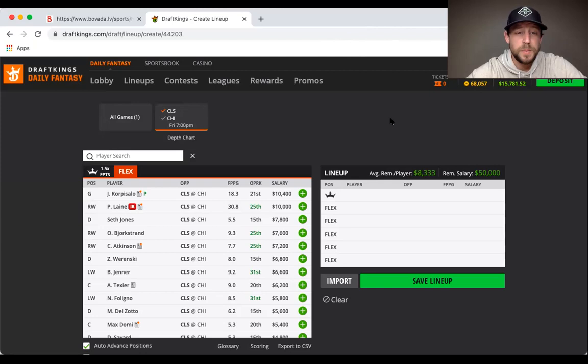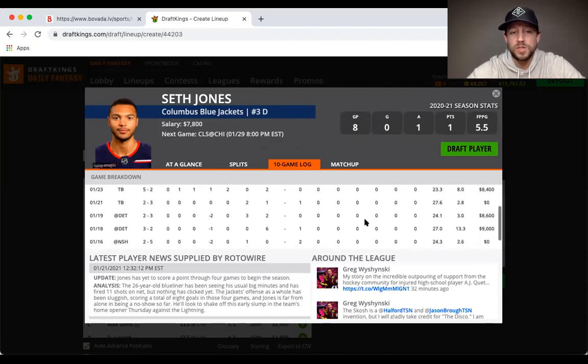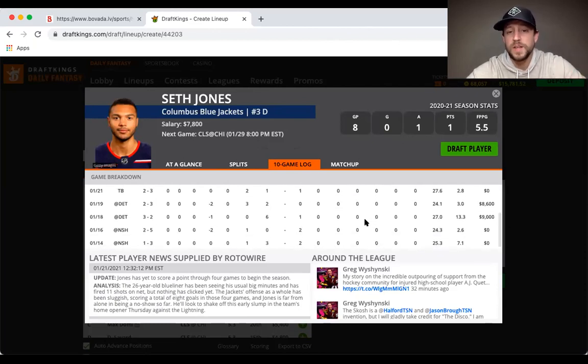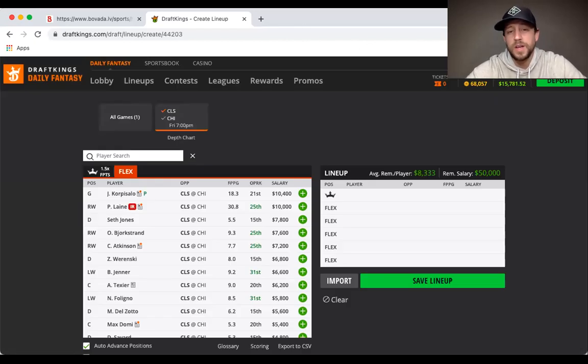And Columbus also always used to kind of hang their hats on these defensemen that play a ton, which they still do, but they're just not producing, right? 27, 26, 27 minutes on ice. And you're seeing nothing from Seth Jones. Obviously, they've struggled to score and be on the score sheet, the defensemen have been, but normally you would see like a block bonus or 3 to 4 shots. So Seth Jones, his form is not great.